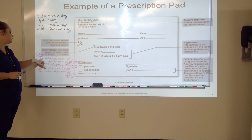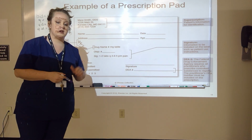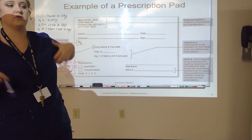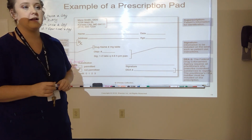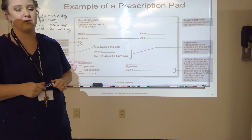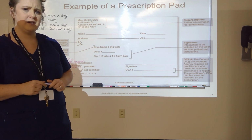Once you get to level 2, that's when you're going to get into your Oxycontins and your higher levels of your Vicodin and stuff like that. Again, those are both pain medication. I've only seen a dentist ever prescribe Oxycontin about 1 time in my whole career, and it was very, very strange. It's not something you normally see.